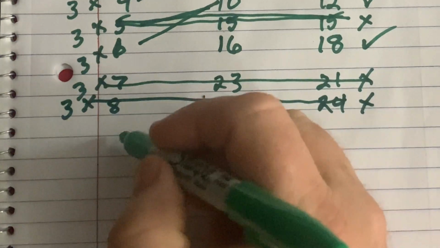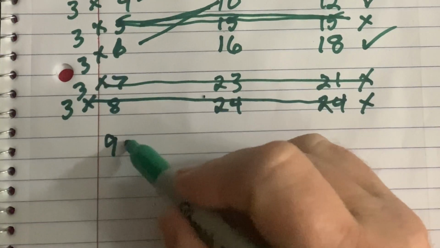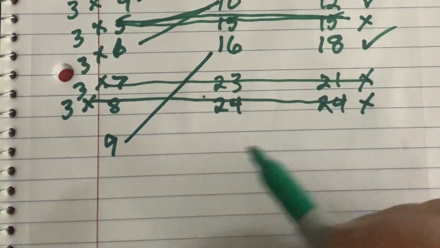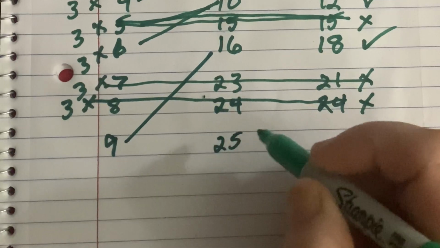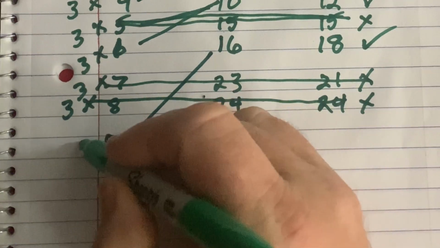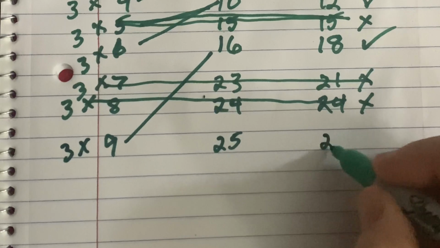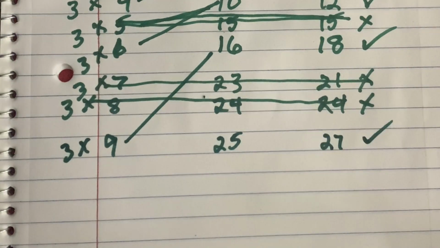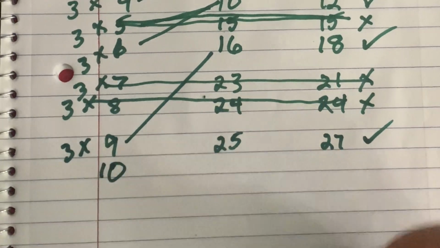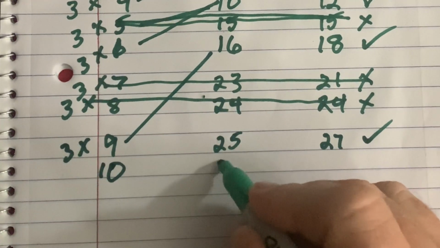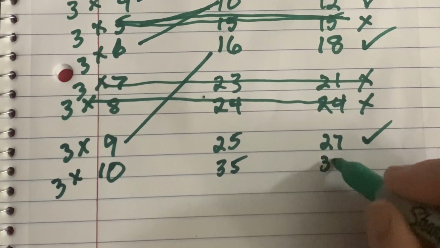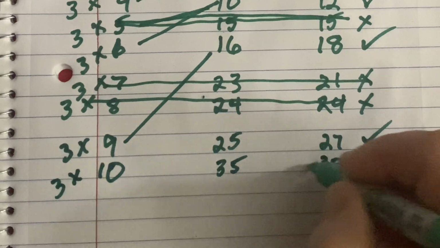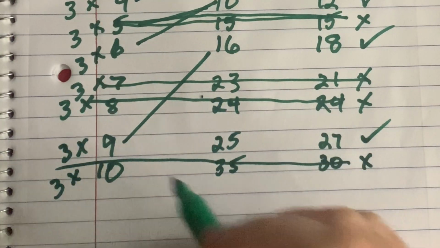All right, so we go to the next, which is 9. 9 and 16 is 25. 9 times 3 is 27. So that is a win. So 9 is an up bet. Then we go to 10. 10 and 25 is 35. 10 times 3 is 30. Nope, we would be losing money if we hit an up bet of 10 units.